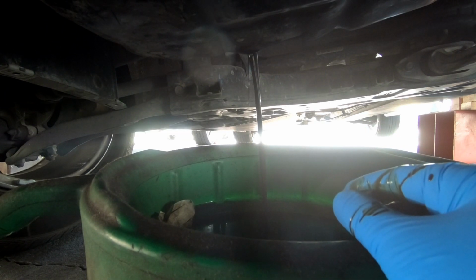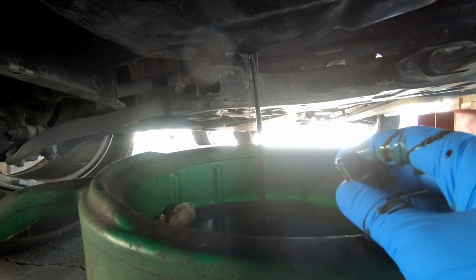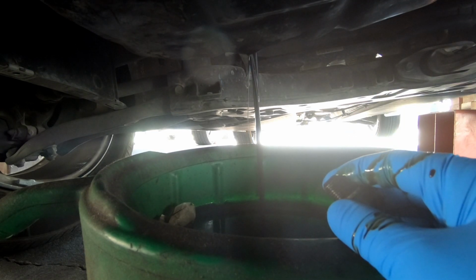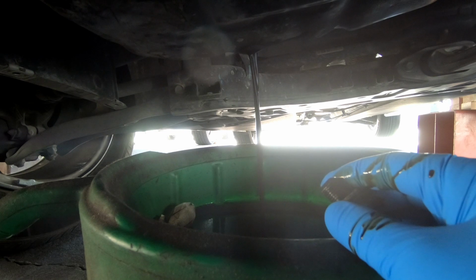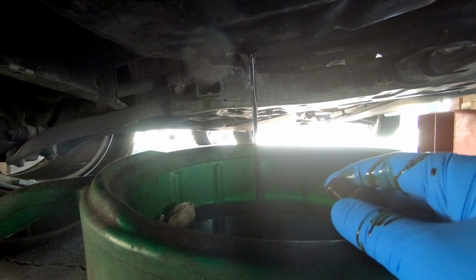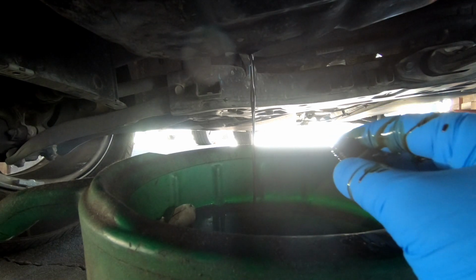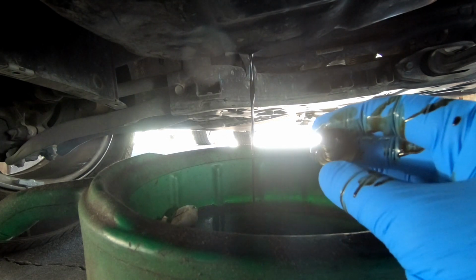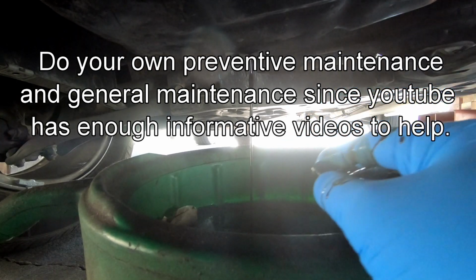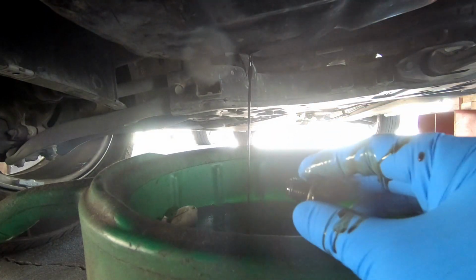So as you can see, it's kind of dark. The last place to replace this, or said that they replaced it, was the people who sold us the vehicle, and that seems kind of sketchy, because they replaced the oil twice, and on the second time they said that it was really dirty and that was the issue, but they didn't know what they were talking about. So never trust a car salesman, and never trust someone to change your oil except for yourself.